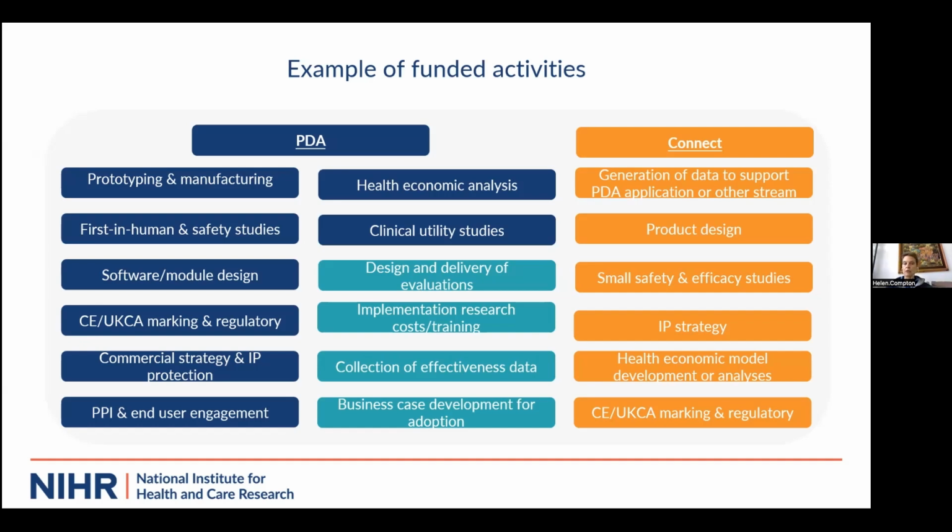And obviously the business case development for adoption is very different to the business case development that you would have earlier on in your product development. And the same kinds of studies or the same kind of things that you might want to do, sorry, I've lost my words today, you can also do under the Connect scheme. And you could do pieces of these under FAST, but obviously FAST isn't a big enough scheme to be able to support a huge amount of activity. But we have seen people approach us for FAST to do, say, a commercial strategy or specific PPI type activity if they are a company and don't have access to the normal routes to do this.